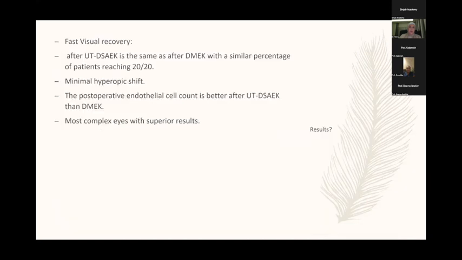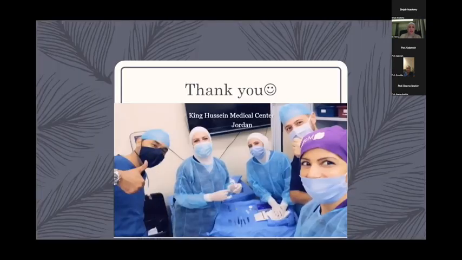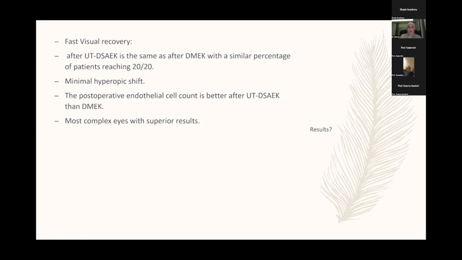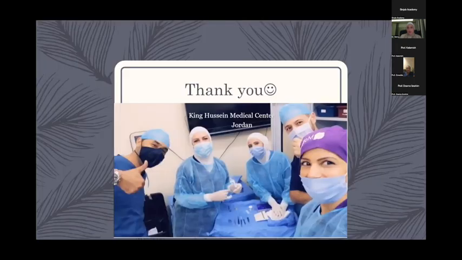Now, the good thing about ultra-thin DMEK is that it has a very fast visual recovery. The recovery is the same as after DMEK, with a similar percentage of patients reaching 20/20. The hyperopic shift is minimal, and the post-operative endothelial cell count is better, according to many studies. Now, I'll have some counterattack maybe from Dr. Tamish. And it's the good thing that you can perform ultra-thin DMEK on most complex eyes with superior results. And this is thank you from my team at King Hussein Medical Center.